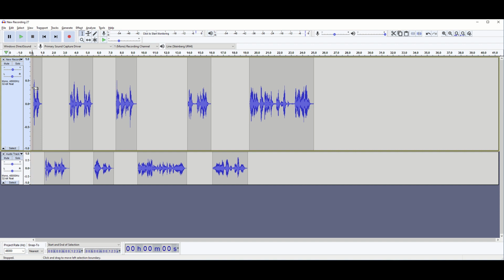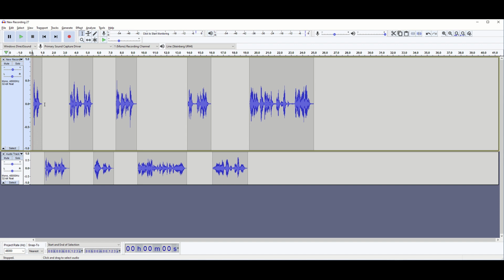So everything is edited and it sounds pretty good. But what if you want to make it sound even better? So you want to enhance the sound more. So there's a couple of tools that engineers use to make the audio sound even more professional, more high quality. The main 2 tools are EQ and compression.